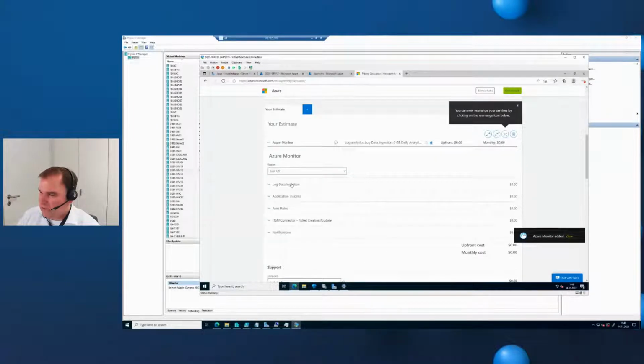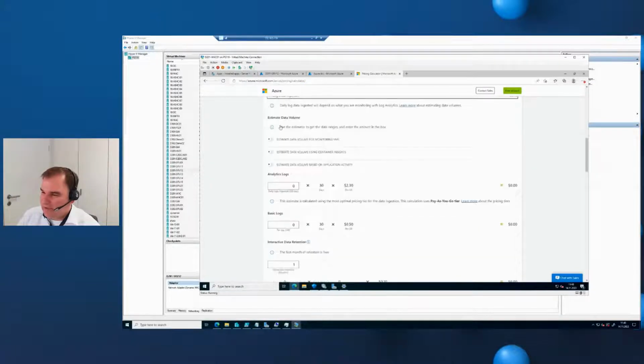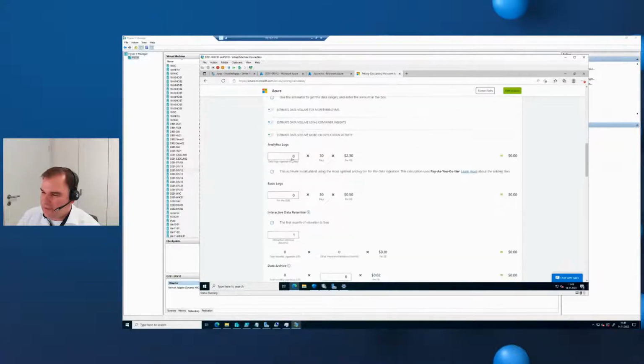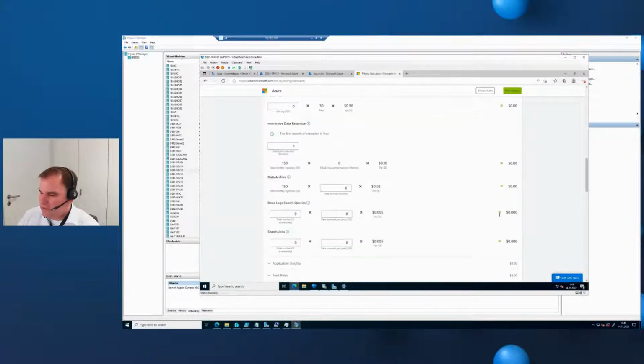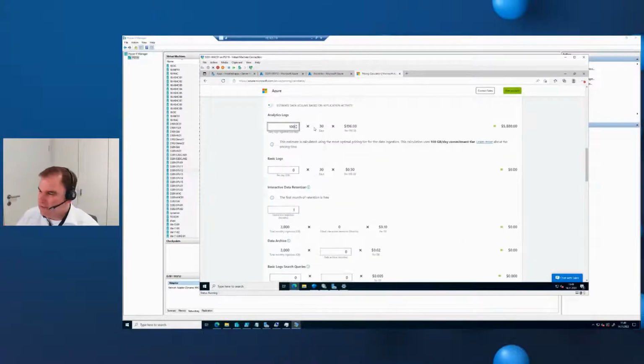When we use the Azure Monitor, we can see here $0, but this is because I haven't specified any amount of data that will be part of this monitoring. So when I, for example, say here I have 5 gigabytes per day, I will have some costs here for sure. Sorry, this is gigabytes per day.